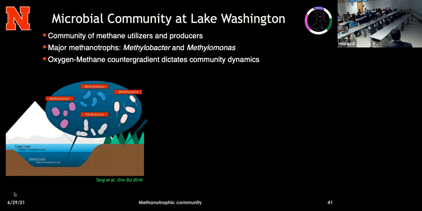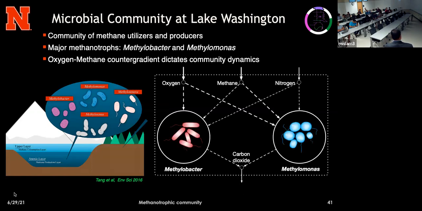Now, as a first step in modeling this four-member ecosystem, we simulated a community of two methanotrophs, Methylobacter and Methylomonas. They are in a competitive relationship for the carbon source methane, and they also compete for oxygen and nitrogen. But in addition to that, we see Methylomonas sometimes produces formaldehyde, which is toxic to Methylomonas. And then Methylobacter has the ability to take up that formaldehyde and metabolize it. So this establishes a kind of synergistic relationship between these two organisms.